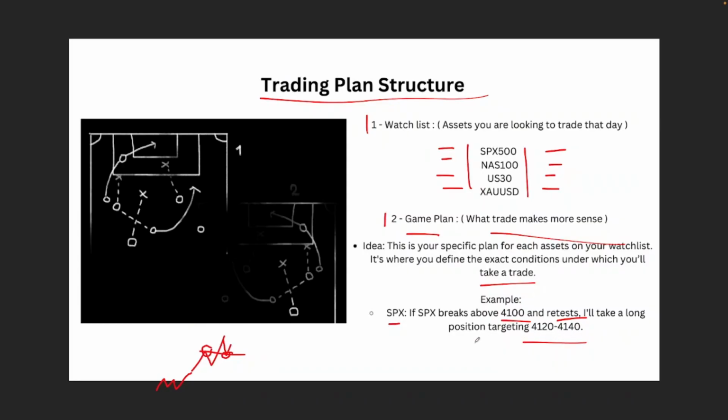The target, right? You always need to have a target, right? So the target can be any previous highs, right? So let's say we do have a previous high over here before actually heading to the downside. This is going to be one of the targets. You enter the market and then you target back over here. So example, let's say 4120, 4140. This is going to be my target. Let's say this one over here is at 4140. Enter the market, you place your stop loss, and then this is your target. If price comes and hits your target, right, you're done for the day.